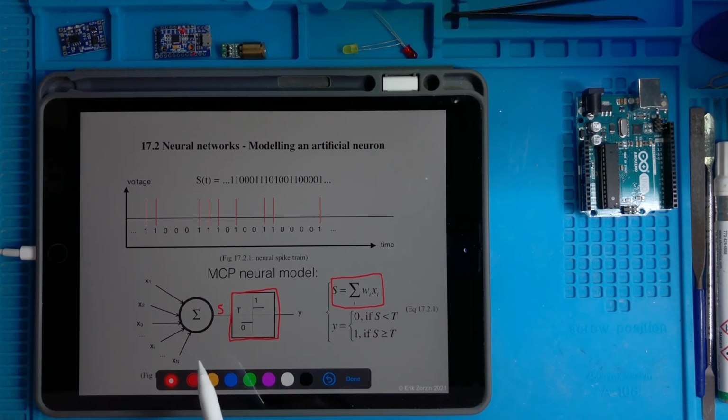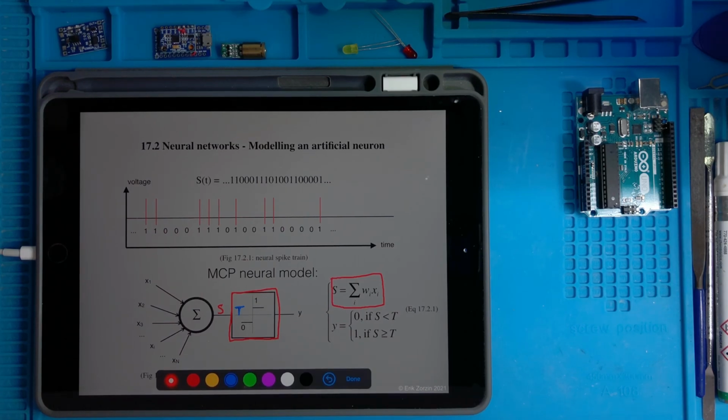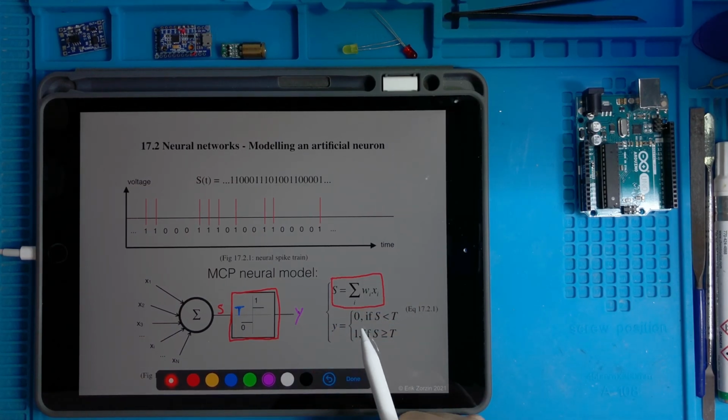The threshold is a system that evaluates if the value of S is above or below a certain threshold T that you can set. And according to this, you have a binary output which we call Y, which is 0 if the variable S, the summation, is below the threshold, and 1 if the summation is above the threshold.